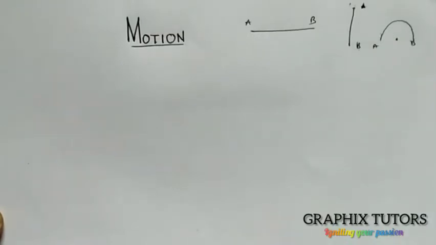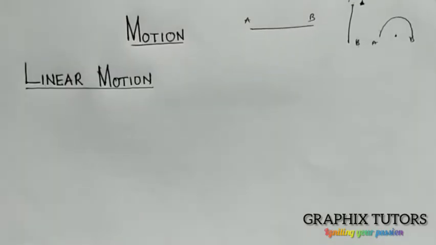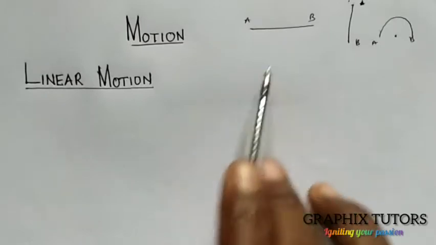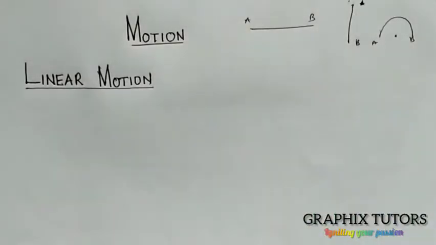Now that will take us to three important aspects of motion that we're going to discuss today, which are the linear motion, the motion due to gravity, and the angular motion. We're going to see what unites them together and what separates them. So let's start. This linear motion can also be called translational motion, meaning motion on a straight line, right? Motion on a straight line can be either horizontal or vertical.